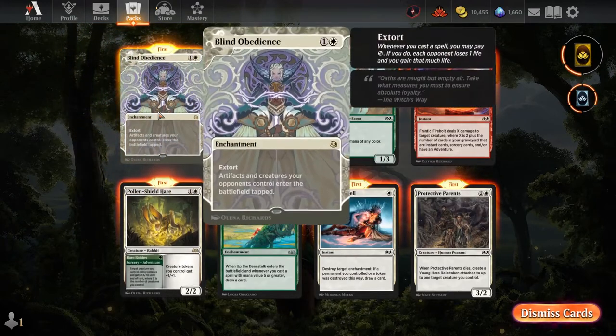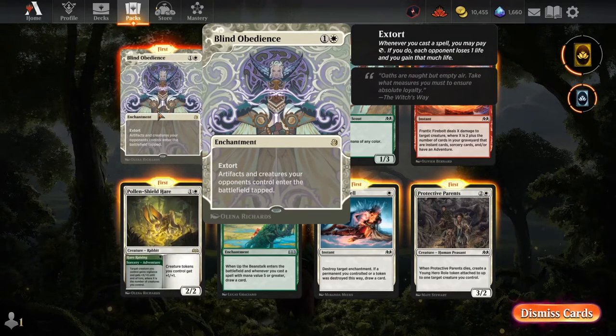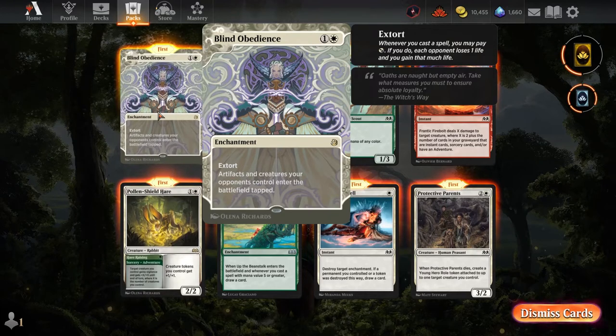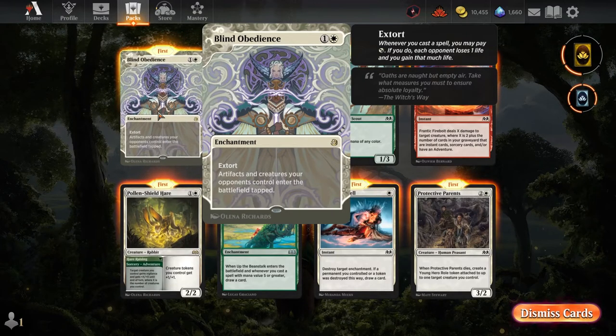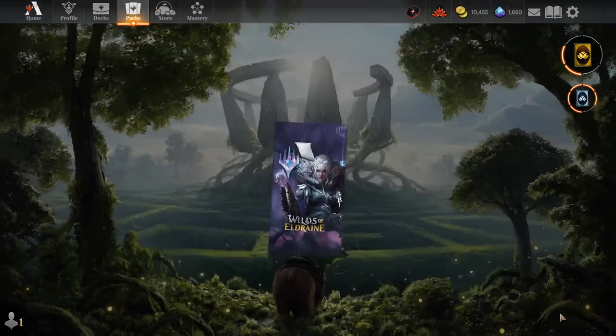And Blind Obedience for 1 white and 1, enchantment with Extort. Extort's been a minute. Whenever you cast a spell, you may pay a white or black. If you do, each opponent loses 1 life and you gain that much life. And anyway, artifacts and creatures your opponents control enter the battlefield tapped. That's super good. I like stuff like that.